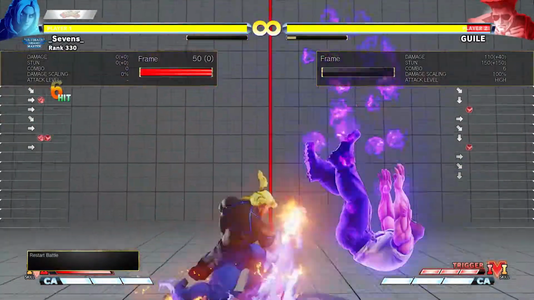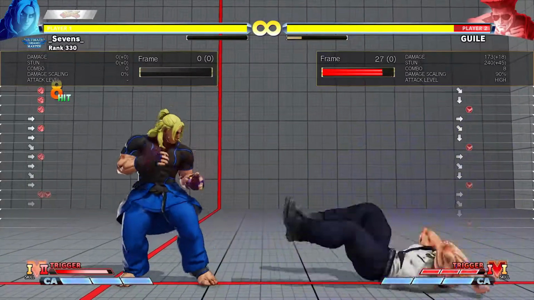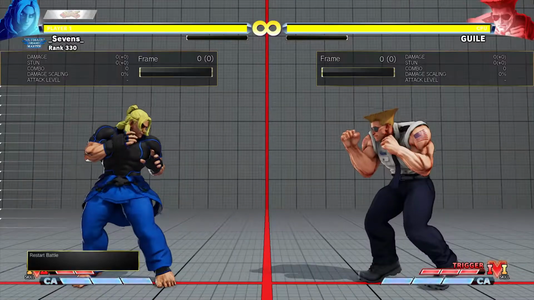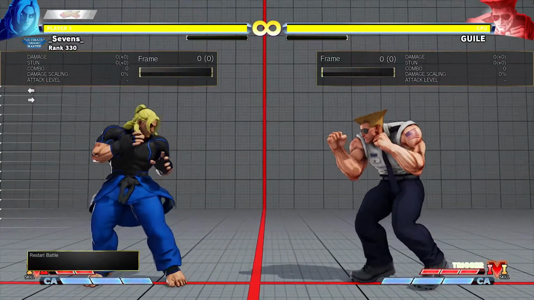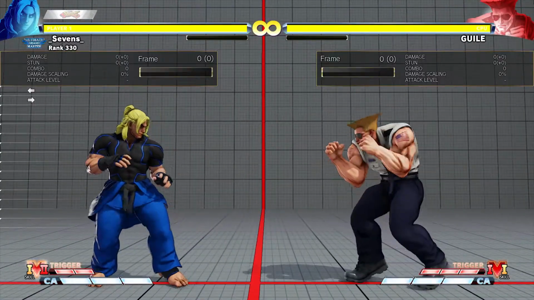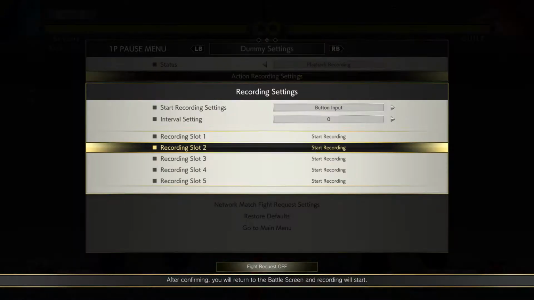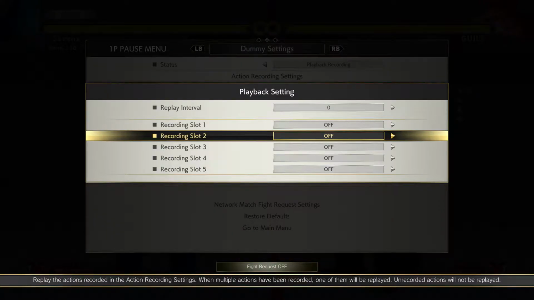It doesn't necessarily have to be a fireball all the time. I think the mindset Kens have is they always look for fireballs, and when they don't get one and they lose, they're like, what do I do? Well, there's things you can do. Not only that, but let's say Guile throws out a bad button, or you just happen to counter hit him, you can confirm.